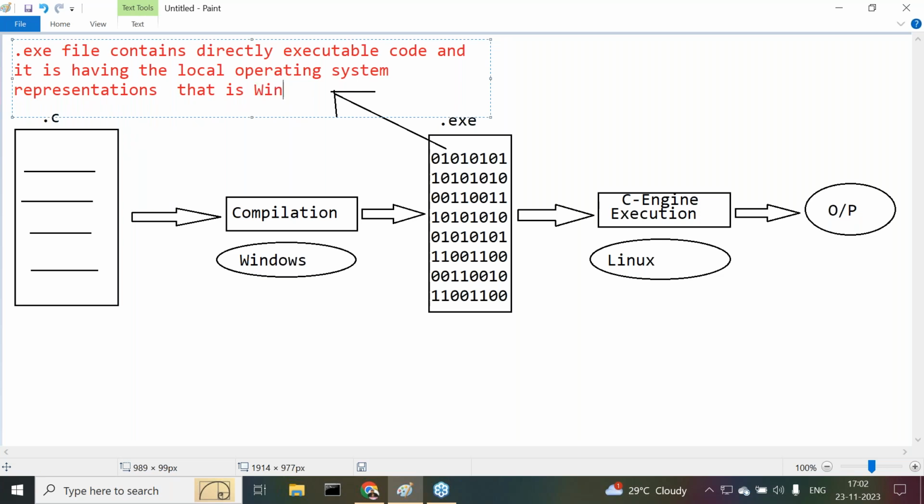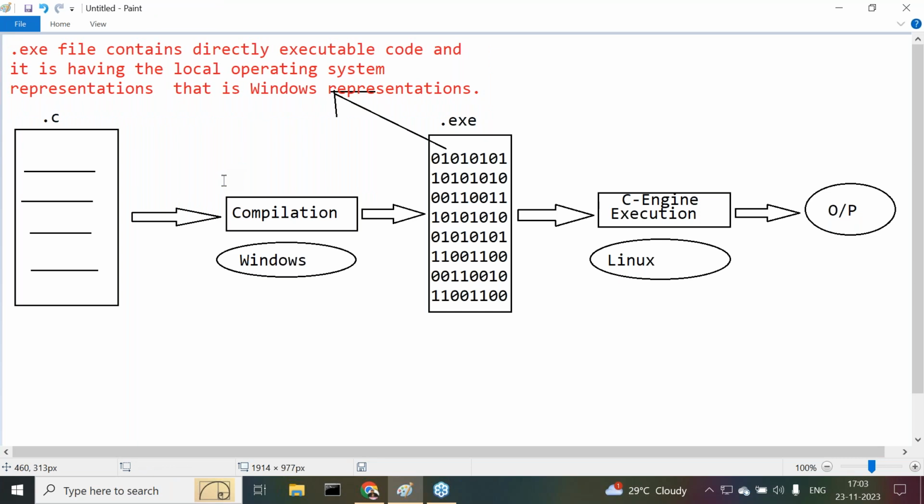That is, Windows representations. Come again. The point I said about this .exe file: it contains directly executable code, and it is having the local operating system representations, that is, Windows representations.